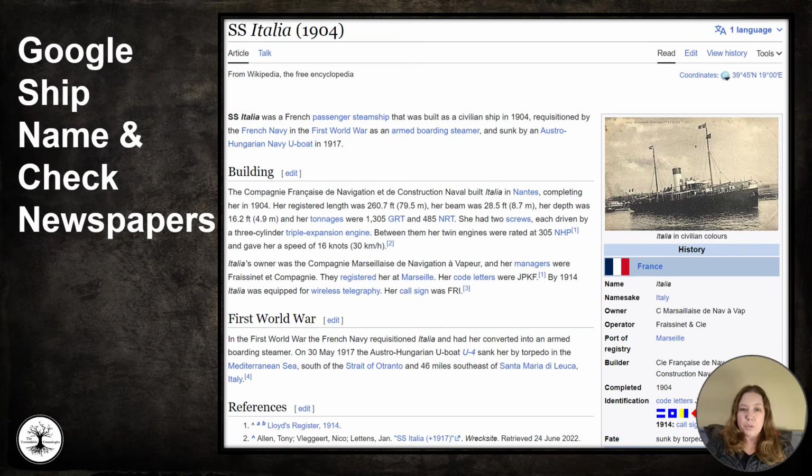Look for ship logs in newspapers, different routes, announcements at arrival in newspapers for ports, even for riverboats too. Newspapers talk about crossings. Sometimes it mentions particularly harrowing crossings and what occurred during a family's crossing. It might be in a newspaper, it might be just like the ship captain might talk about how many children were born as the ship crossed, or like when they were attacked by pirates or something like that. So follow every bit of information you can about a ship once you know the name of it and the time of the crossing.